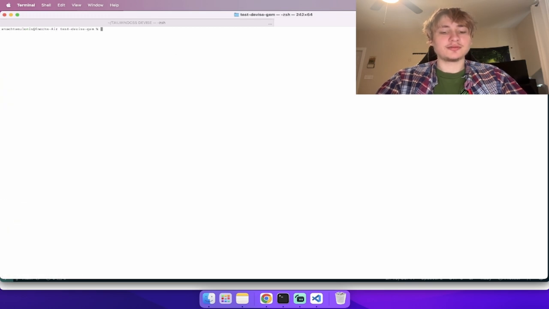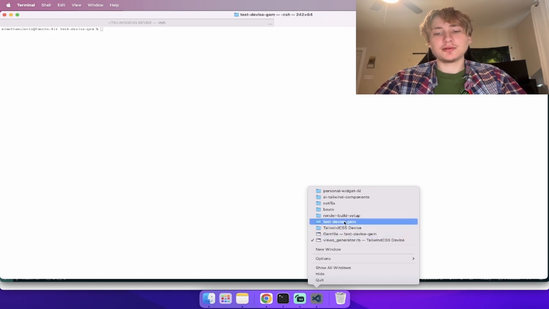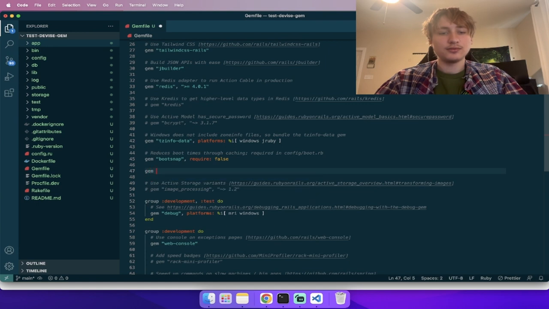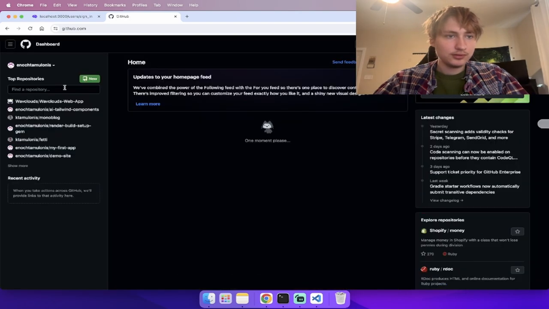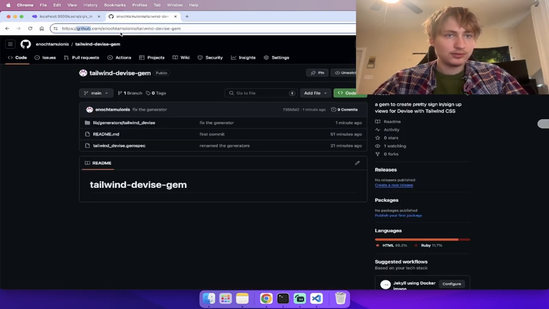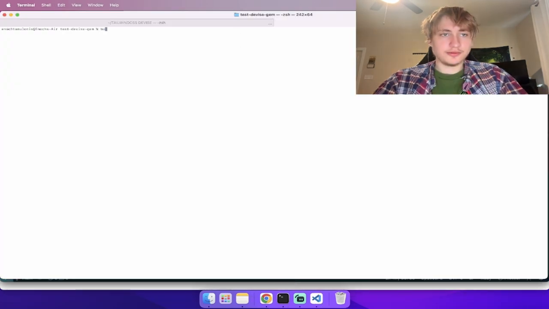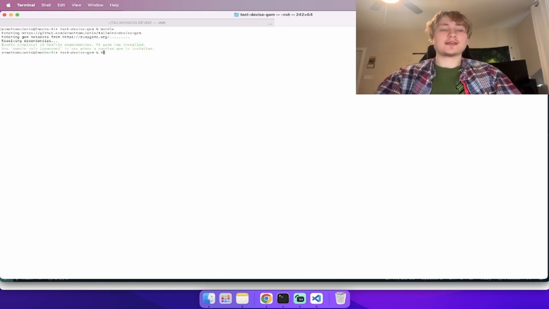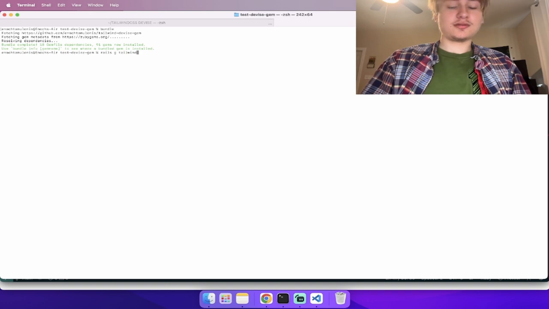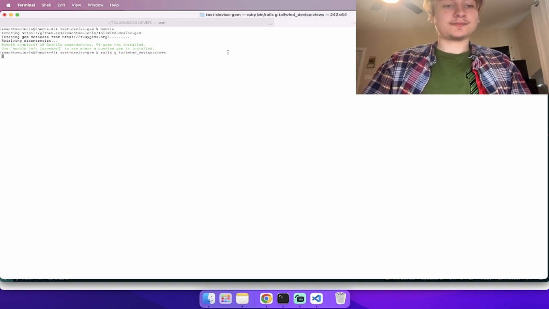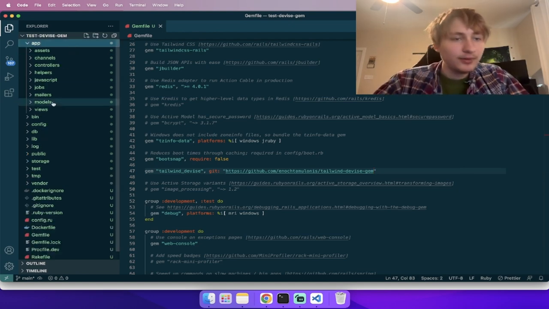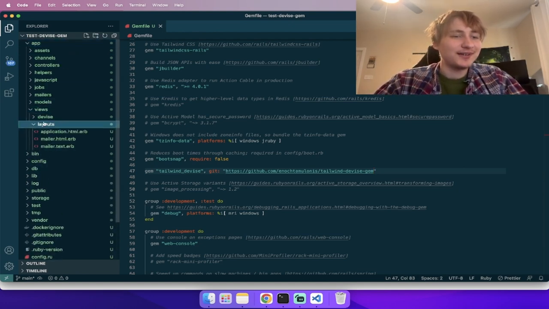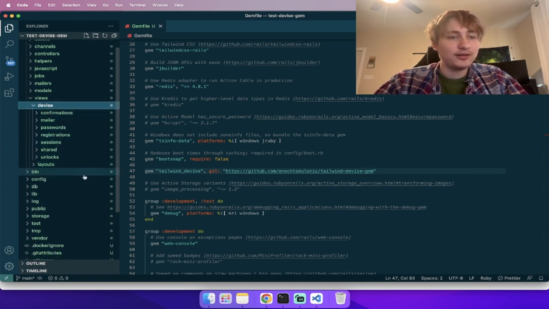So we added devise, we created the user model. Now I want to add my gem. Let's open the code, go to the Gemfile, tailwind devise. Oh, we need to grab that URL again. Then we go to the console, run bundle to install the gem. And then we can type rails g tailwind devise:views. That generated the views. Let's go check out what that did. So inside of our app, we go to the app views. Perfect, we still have the layouts folder, but now we have the devise folder and it has all of our new views inside of it.